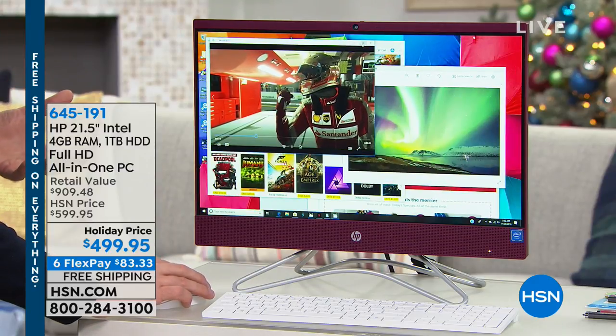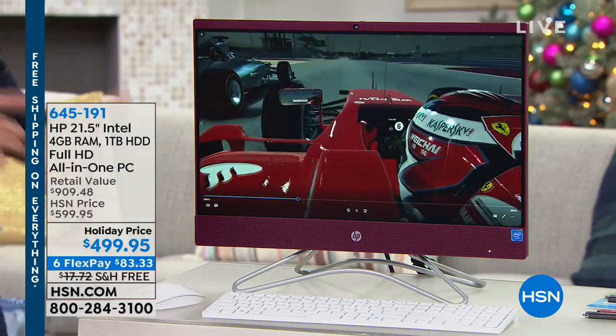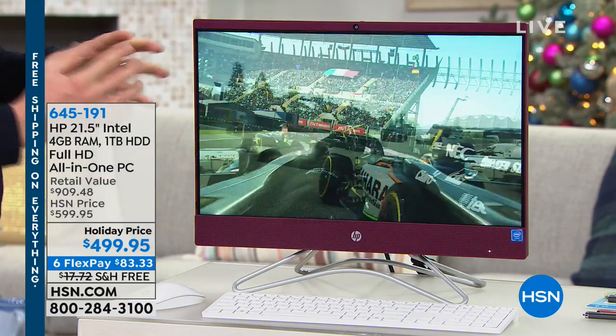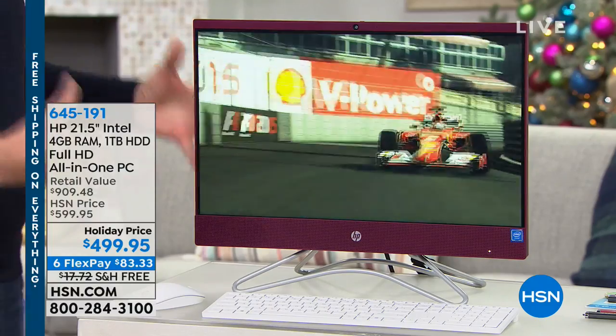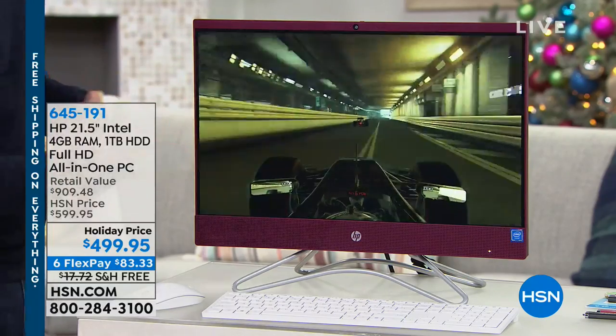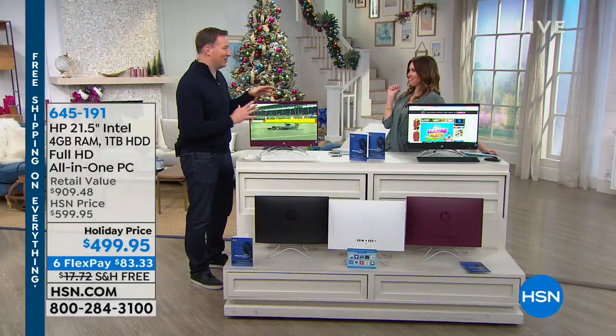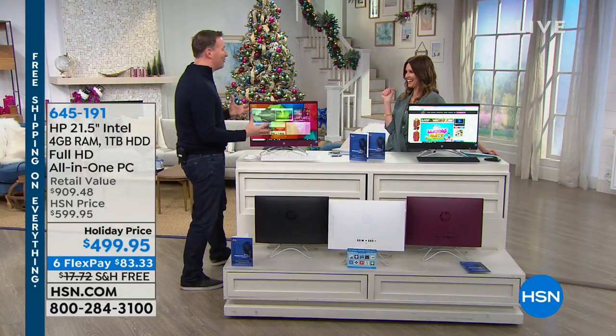And it could be whether I'm playing full screen on a video game, whether I'm watching Hulu, or whether I'm watching Netflix. I'm now edge to edge, giving me that vibrant, high definition image that really only HP can bring to us. Plus I know there's so many features. So many great things. Well, I was gonna talk about the hard drive, because all these different programs take up hard drive space.